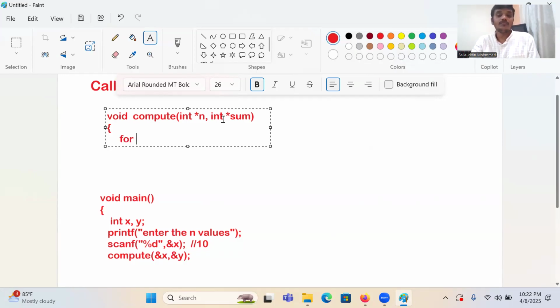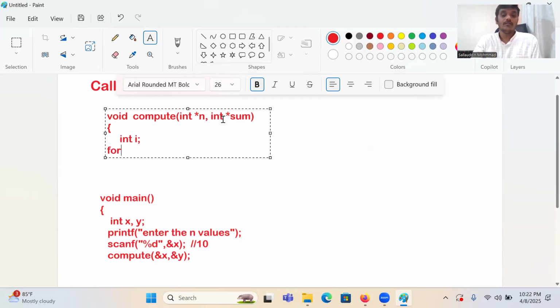Now I'm using a for loop. Before the for, I want to declare i. Now for i equal to 1, i less than pointer n. We have the pointer n value already defined from main itself. It may be 10, 12.